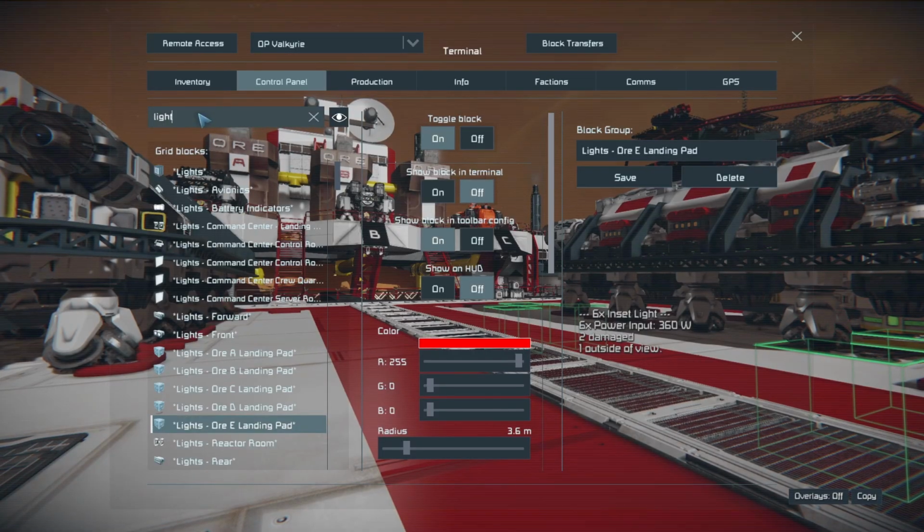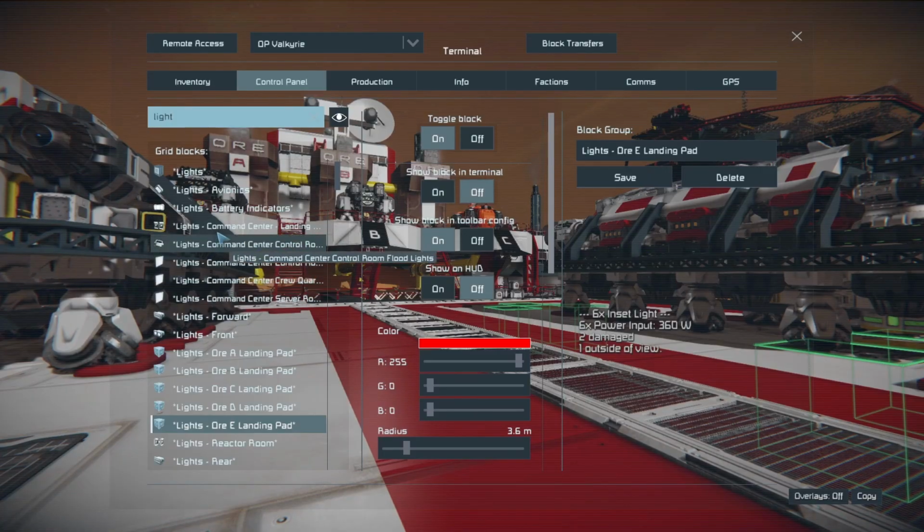The problem really comes to light when we start to see just how many groups we actually do create for pretty common low use blocks. And I use lights as an example here because as my grid has grown over time, we have just a plethora of light groups. And the reality is, if I have any other grids with a group called lights on them, when they connect together with the connector, traditionally those groups merge, which means you're going to be targeting blocks you don't intend to when you're dealing with a carrier or a base like I've got here.